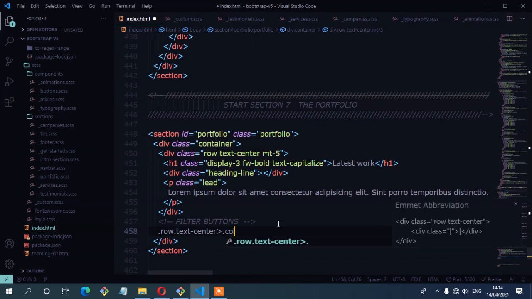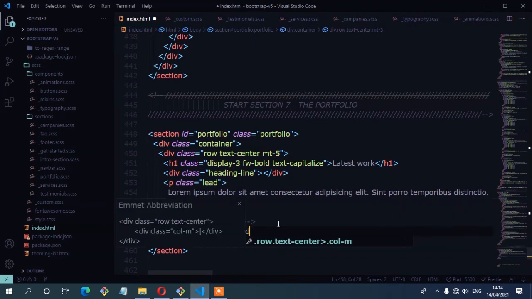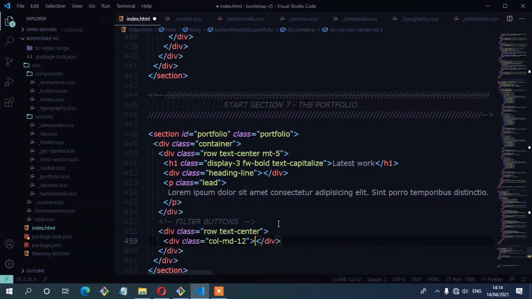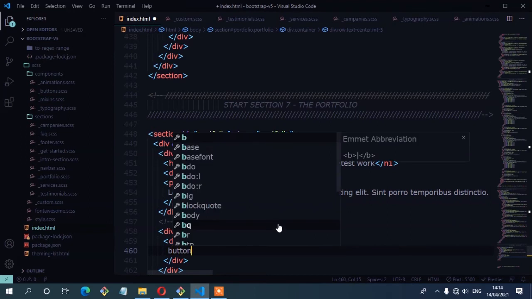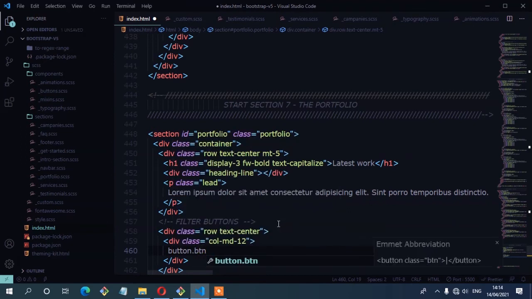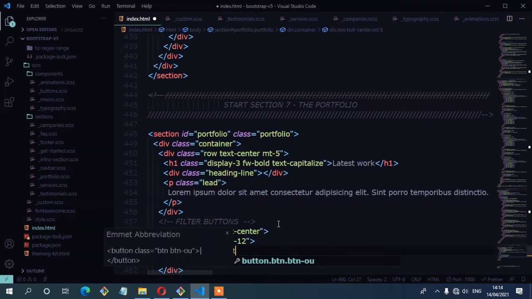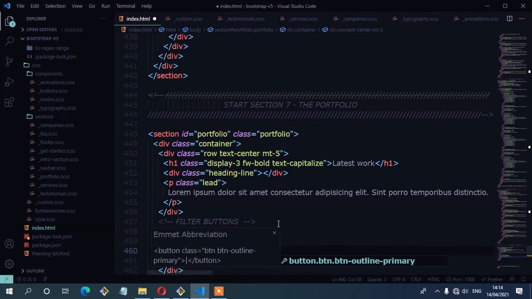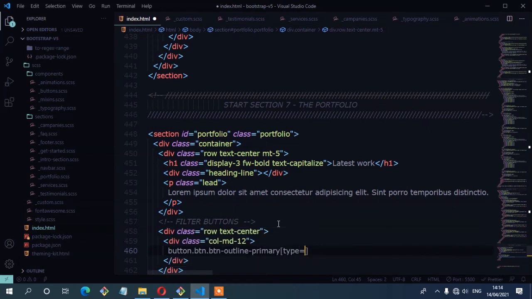So we are going to use column D12. So here we have button with a class of btn and then btn outline primary. And the type of the button is button. So we have type, which is button.